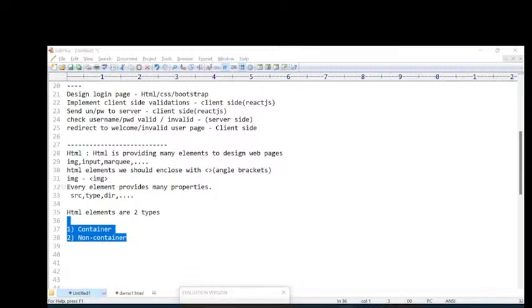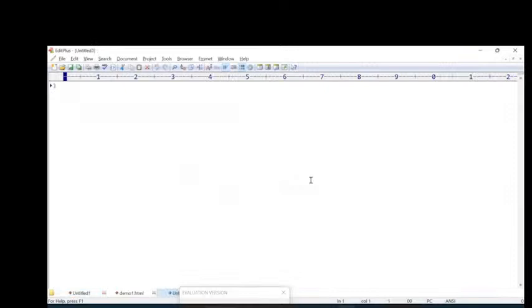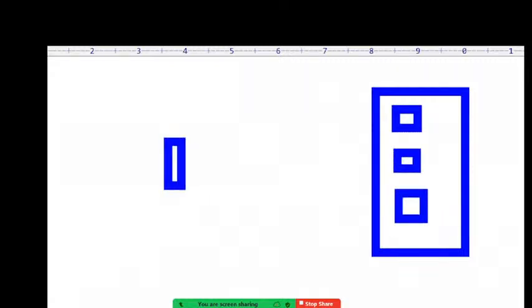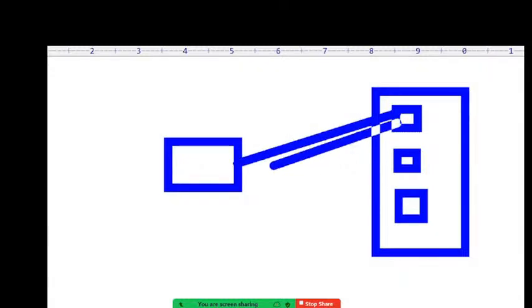Any more queries? Actually, yesterday I didn't join. Can you just explain what single page websites mean? See, I have already given that explanation, but once again. For example, develop one website with multiple pages: this is home page, this is about us, and this is contact us. Now, this is the browser. When you send a request to the server, home page is loading. For example, you're sending a request to Flipkart or Amazon, then one page is loading.